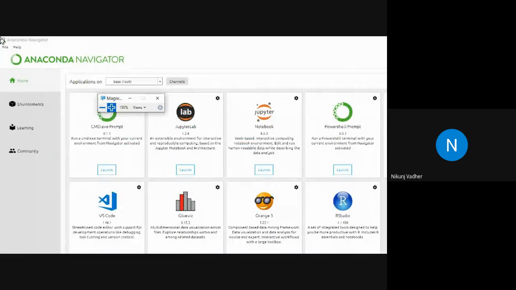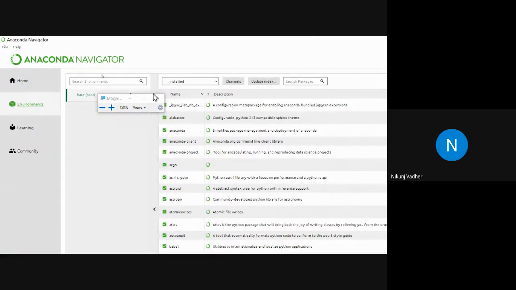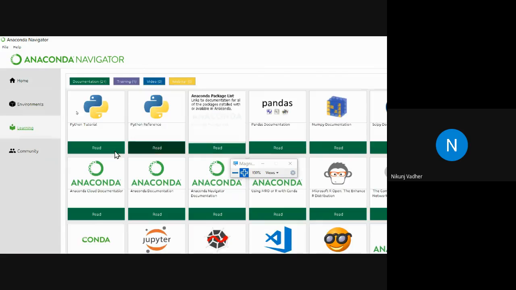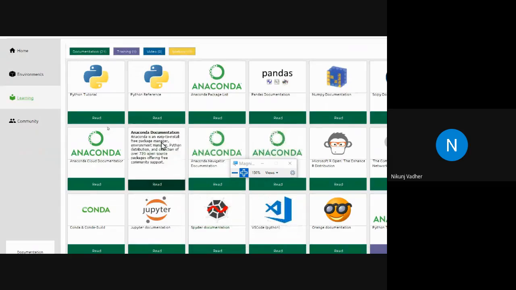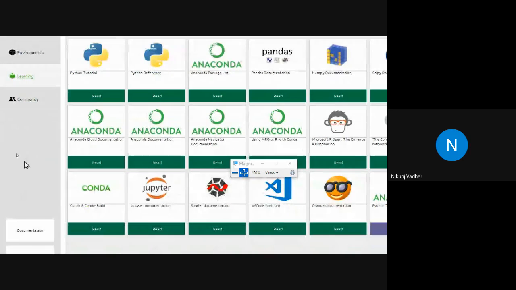Here, if you open Anaconda Navigator, in the left side panel you will find various options like Home, then Environments. As I told you, environments will be helpful whenever you are working on a specific project with a certain set of libraries. Then there is Learning. It contains a set of tutorials as well as courses which you can use for Python learning.